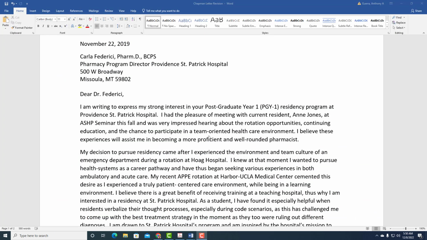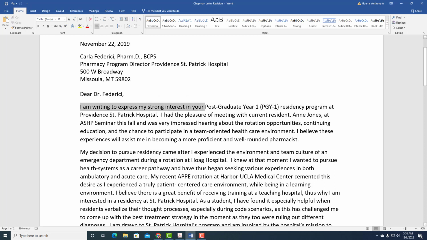Okay, so now this is the Word document. This letter takes a number of sentences word for word from the UCSF letter of intent, the ACCP letter of intent, and my own template that I did in 2018, a long time ago. What we want to do is take out the pieces that are bad and leave the ones that are good. So this is a big deal. You don't want to use these words.